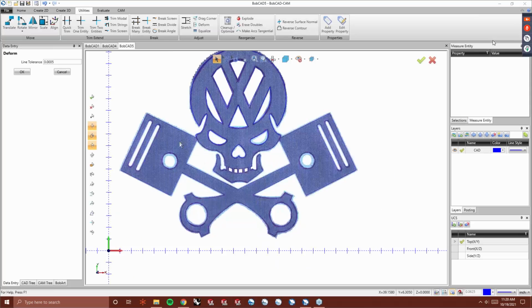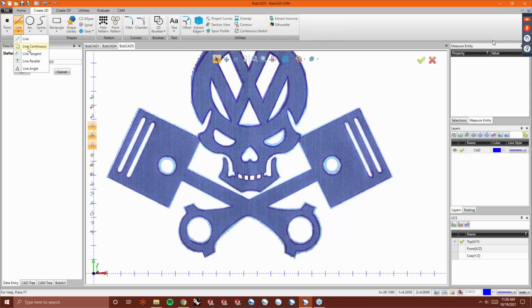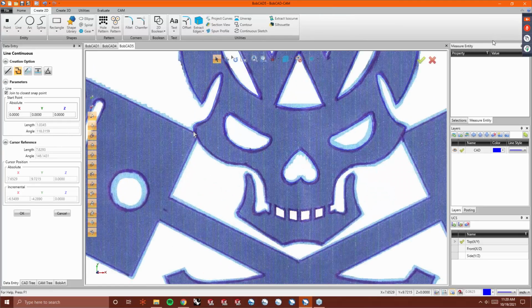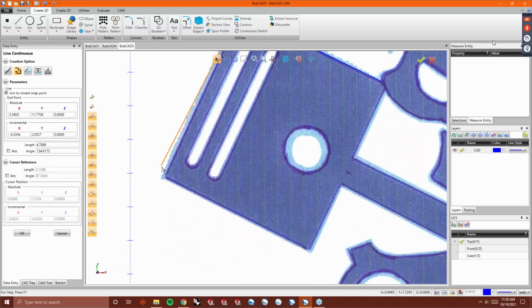So we'll continue with this one a little bit. Like I said, I use the line continuous quite a bit, especially for these long segments. I usually just go in and sketch straight lines. There's actually a lot you can do with just straight lines in this.